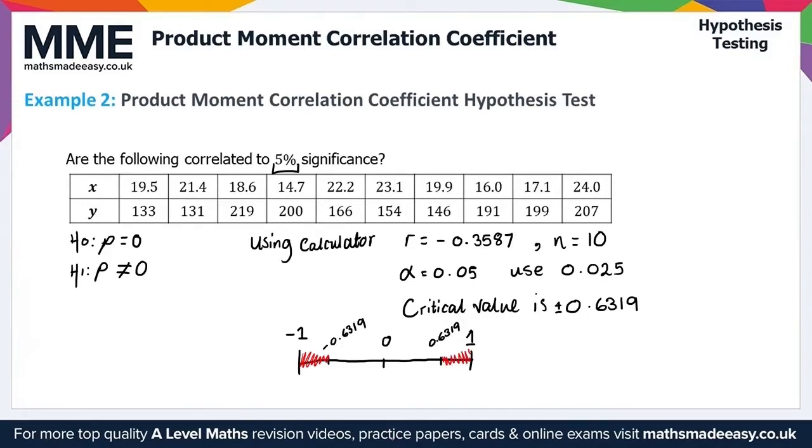Okay, now the value we've obtained for the Pmcc using our calculator here, if we do this in a different pen colour here, was minus 0.3587. So let's say that's there. Okay, minus 0.3587. Okay, so that's our value. Now we're clearly outside of this critical region. Okay, so in that case, if we lie outside the critical region, we just accept H0. Okay, so if we give the conclusion here in orange, that means we accept H0. So we accept H0 and we say there's insufficient evidence.